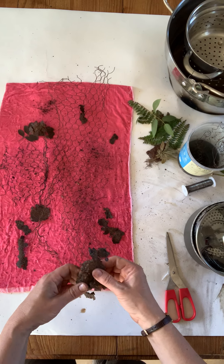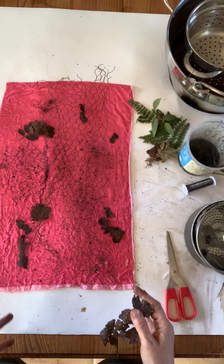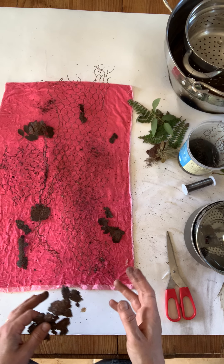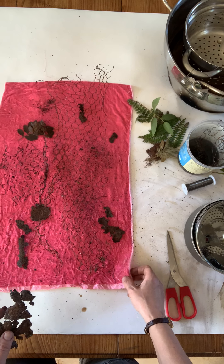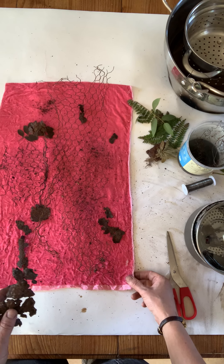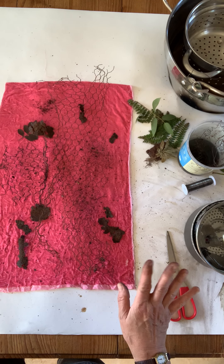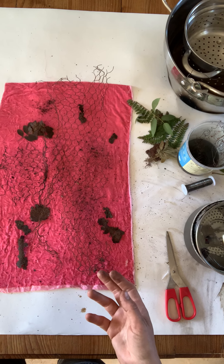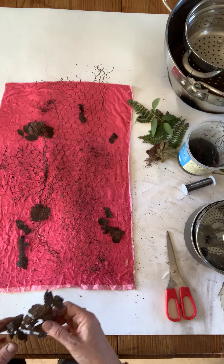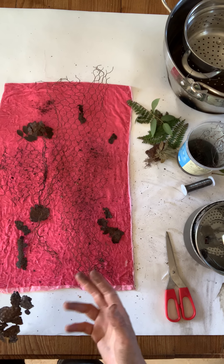So what you do is you layer up - but find your fabric first of all. It has to be natural. You pre-soak it with vinegar first and let it dry - probably a good idea to iron things, though I haven't bothered. I've actually used a bit of silk velvet which I've pre-dyed in lac - it's a bit like cochineal, it's the extract of a lac beetle. But you don't need to do that - any sort of cotton works. Pre-dyeing is quite good because the contrast is nice, but white works equally well. T-shirts, napkins, tea towels, anything like this.